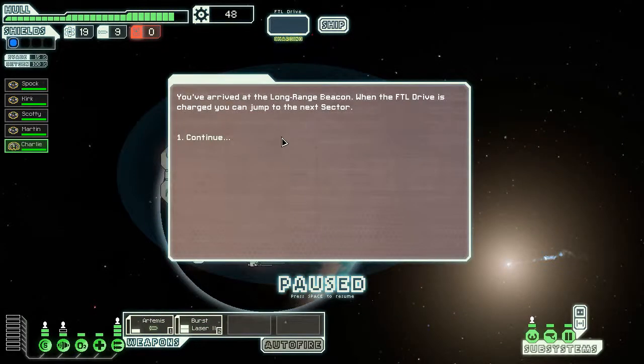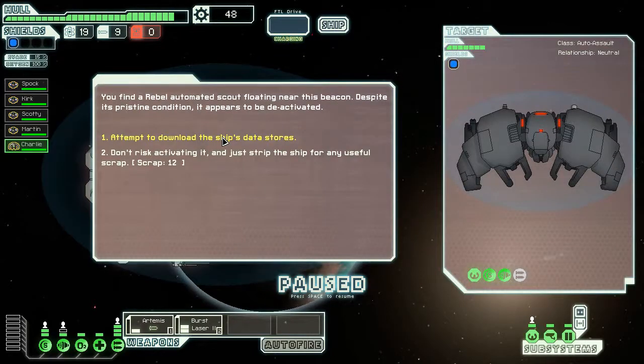You arrive at the long-range beacon. When the FTL drive is charged, you can jump to the next sector. You find a rebel automated scout floating near this beacon. Despite its pristine condition, it appears to be deactivated.